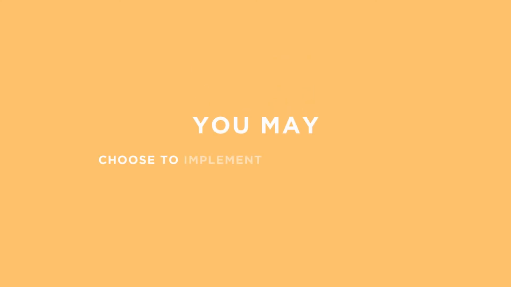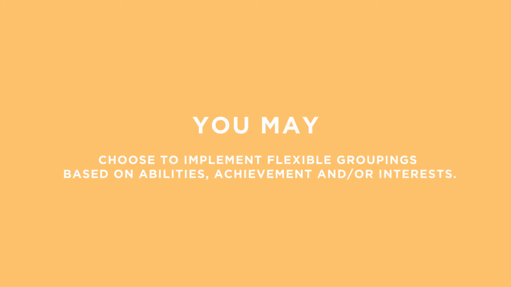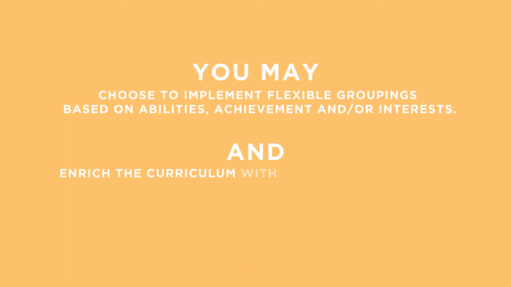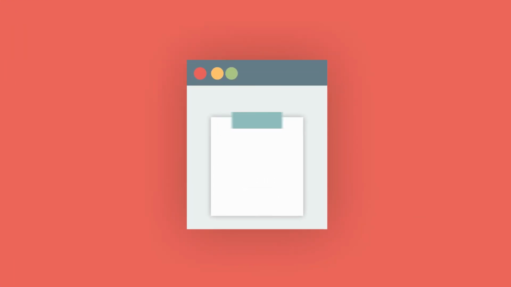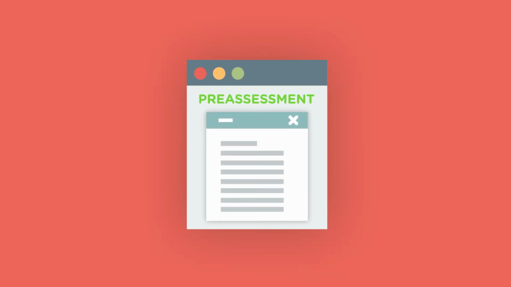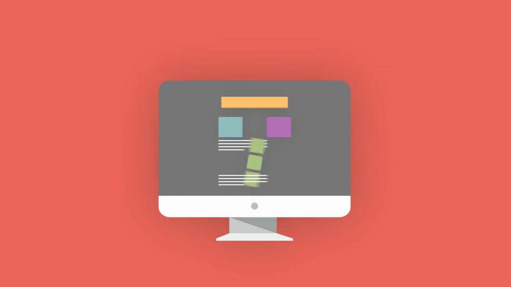You may choose to implement flexible groupings based on abilities, achievement, and/or interests, and enrich the curriculum with opportunities such as guest speakers or excursions. Finally, you may find it appropriate to provide mentorship opportunities to extend students if their need is evident. How to go about developing these modifications will be further explored throughout the coming modules.